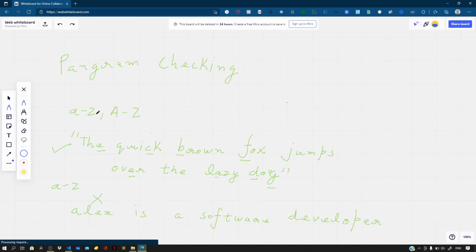So we will be creating an array, and let us name it as hashed array, HA, and this will be of Boolean type. So basically it will hold true or false. And the approach is that we will iterate over all the characters that we have in our string, and for each character, whenever we see it, we mark its presence in our hashed array. Now our assumption here is that the lowercase and uppercase characters are considered the same.